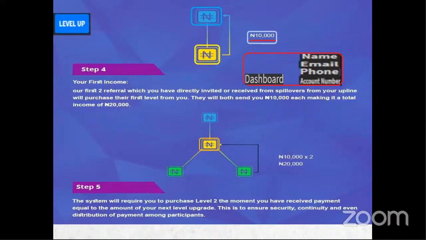We don't accept cash payment here. You need to actually pay that money either online or you go to the local branch and pay your money. And make sure you get a stamped and dated teller from the cashier. Because what's going to happen is that you are going to be uploading that payment. After you've made that payment, you're going to be uploading your receipts into what? Your own back office. You upload your receipts into your back office as a proof that yes, you have actually made that payment.